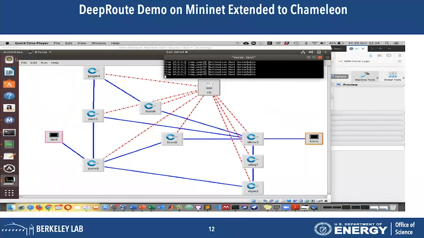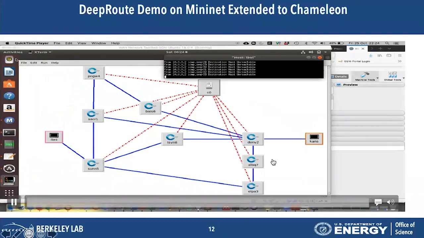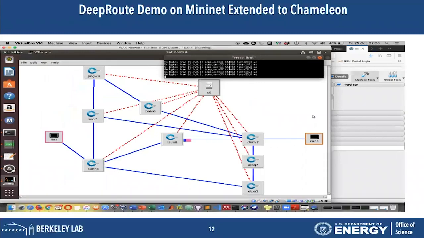And to give you a feel of how the network emulator works, this is basically how it does. You have the agent, you have a scientist at LBL trying to send data to maybe Kansas, and he has multiple routes. So at this point in time, we can see that the agent is exploring. There's a lot of data being sent utilizing multiple routes, right? It's going through Sunnyvale, it's going through El Paso, and all that. But over time, you will realize that this traffic will now be sent using only one path.